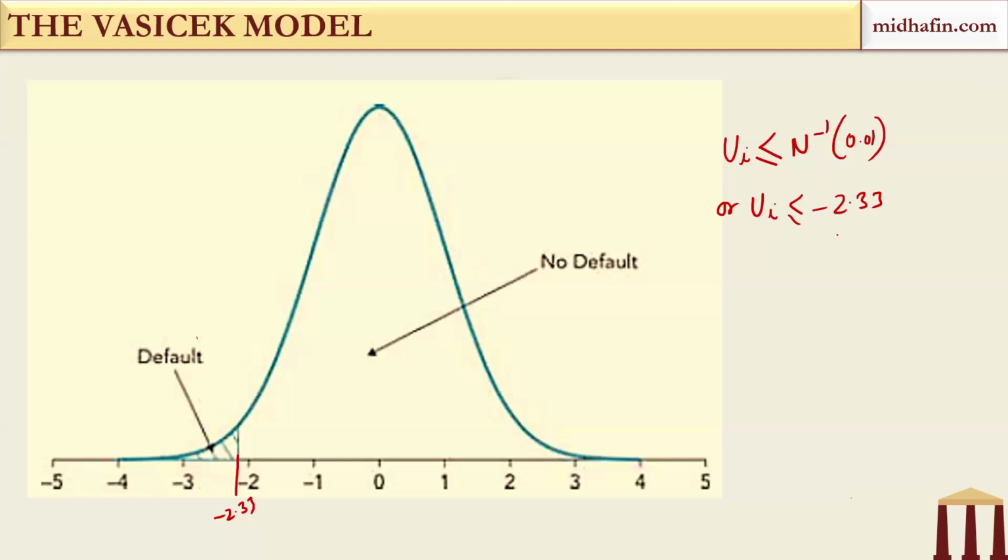If in this case the probability of default is equal to 1%, it means that you write like this: the company defaults in 1% of the cases, and the company does not default in 99% of the cases. So if you want to model it using a distribution, and we are only talking about a single company, which distribution are we using? Only a single company. Two options. Either default will happen or no default will happen. Tell me the best distribution to model this.